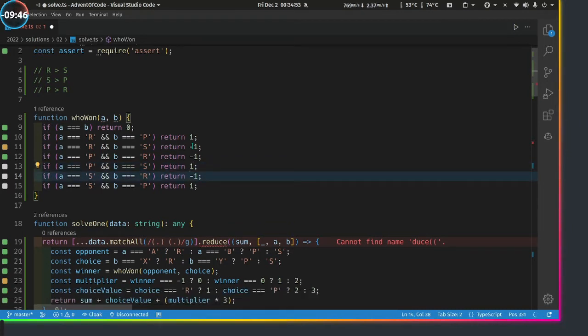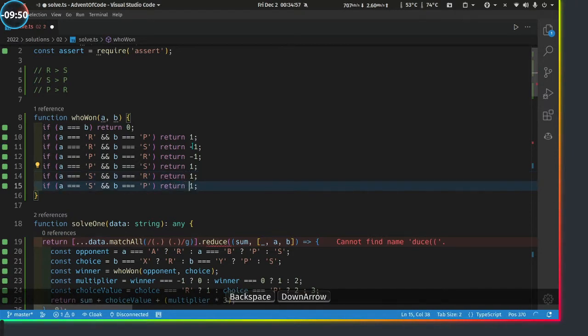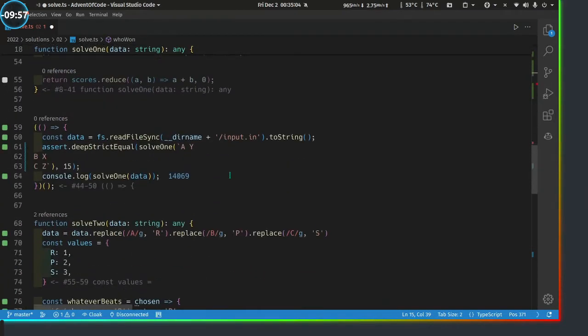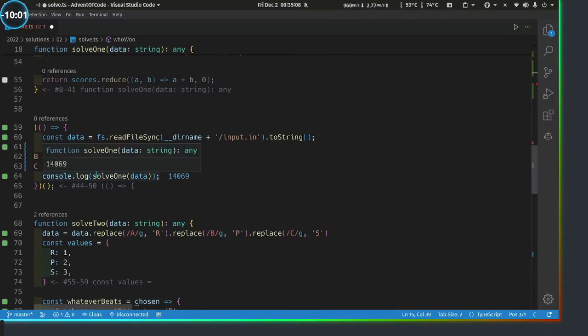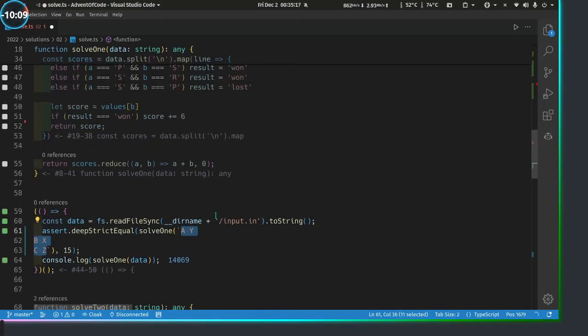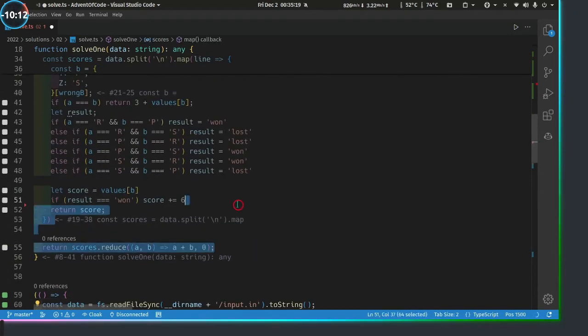I choose scissors and they choose rock, they win. I choose scissors, they choose paper, I win. It was literally inverted, I swear. There we go, 14069. It's an interesting miracle that the sample allows an opposite game of rock, paper, scissors to be played. Ain't that neat?